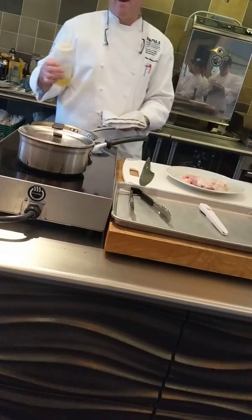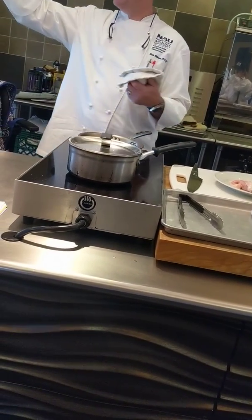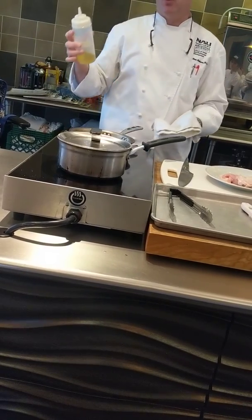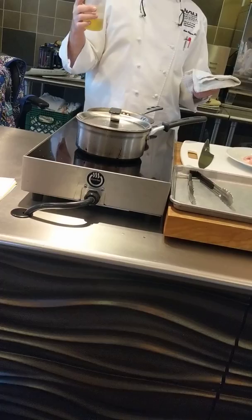Okay? So now that the pan is hot, I'm gonna add the oil. And there is a little bit of water in here. I don't know how it got in there. So it'll sizzle a little bit, but don't worry about it. And then we're gonna look for something called a shimmer. Okay, everybody say shimmer. Shimmer.